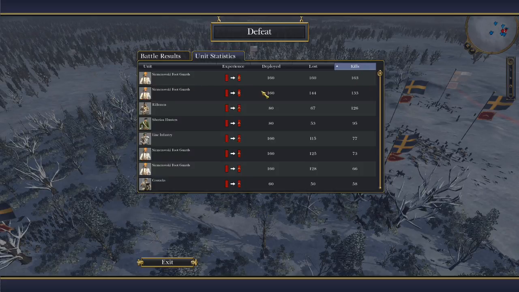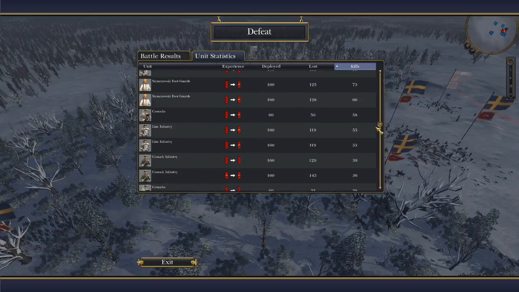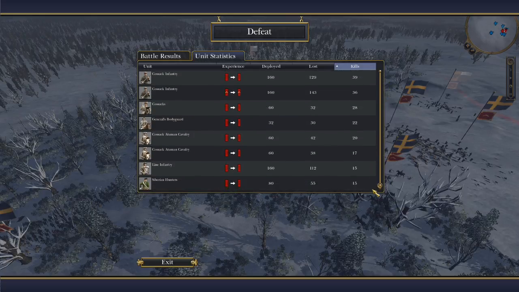So a lot of kills on my Semnovsky, traded pretty well. 163, 133. So overall doing pretty good. The main waste here seems to be some of my Siberians and light infantry. These were the guys who got caught in the initial ambush from my opponents, as well as some of my Cossack Ataman cavalry who tried to chase after those skirmishers. Actually, that's another mechanic from Empire I forgot because I haven't played this for a while, is cavalry can be super slow in the pursuit.